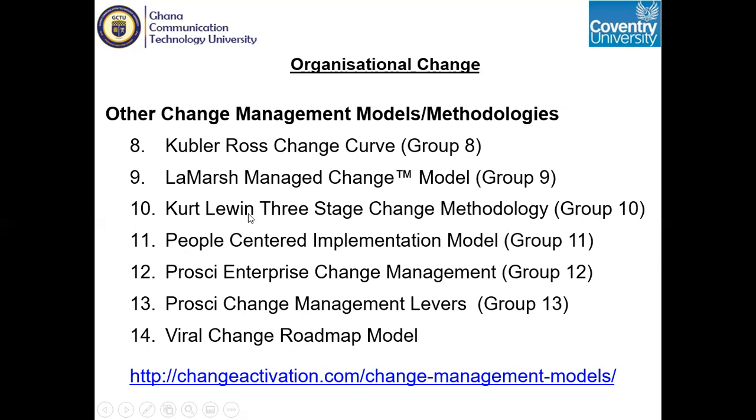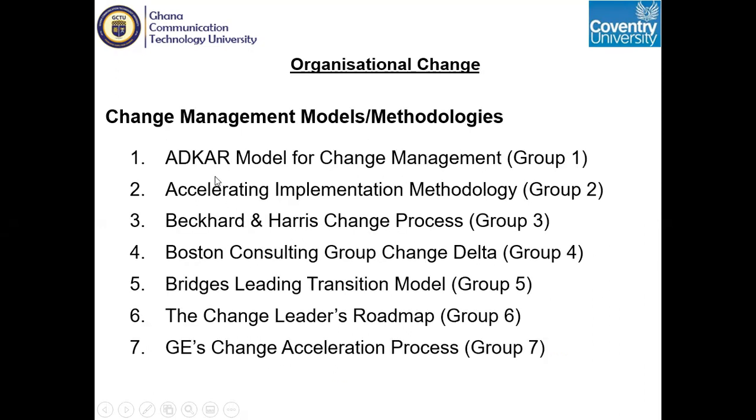So what we normally do is that our first group work, we share this among ourselves so that you go and read about it, make a 4, 5 slide presentation, and then we'll allocate some time that each group will make the presentation, so that invariably we'll cover all of them. If we're going to discuss these models one after the other in class, we will spend the whole year and we will not even finish.